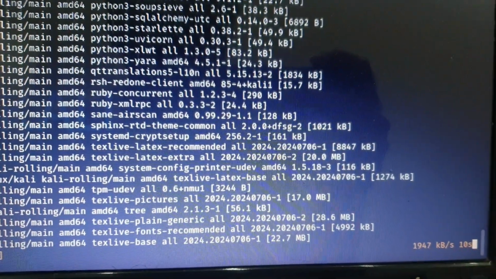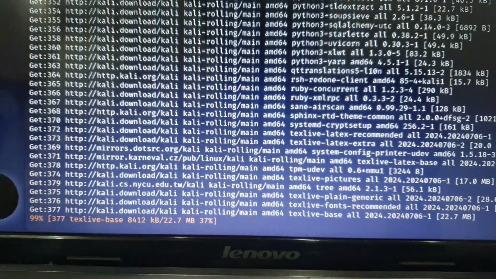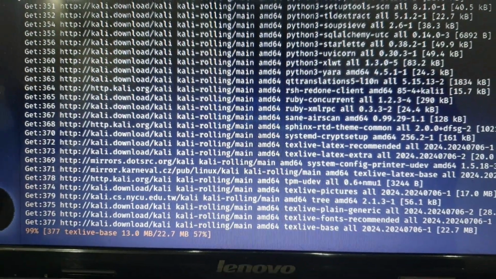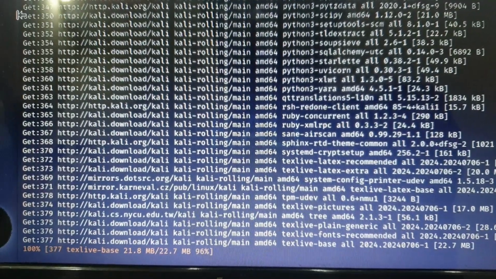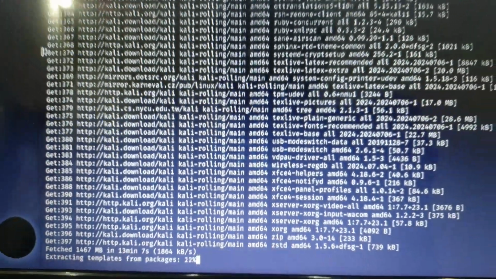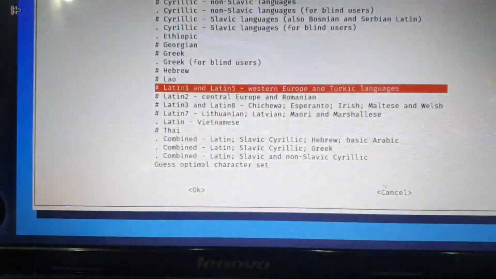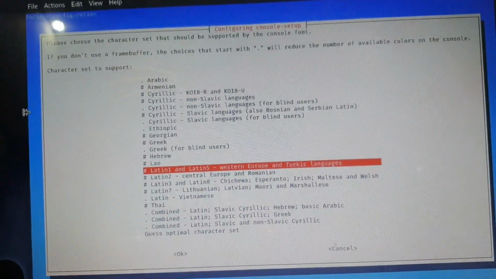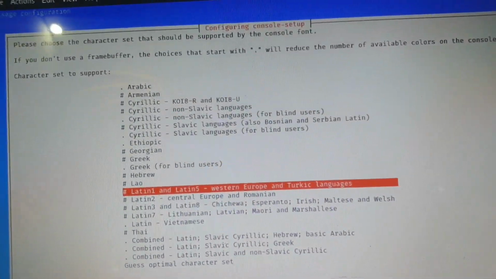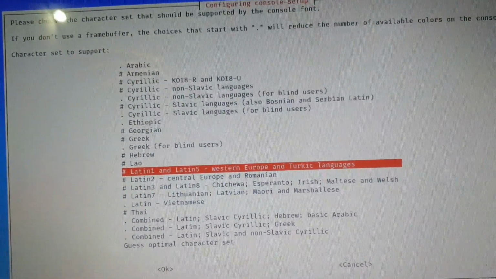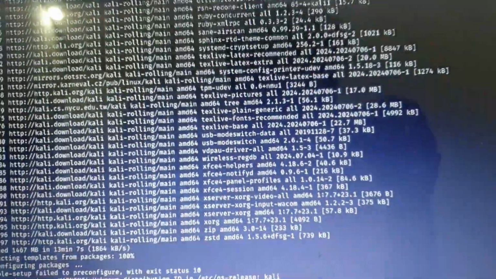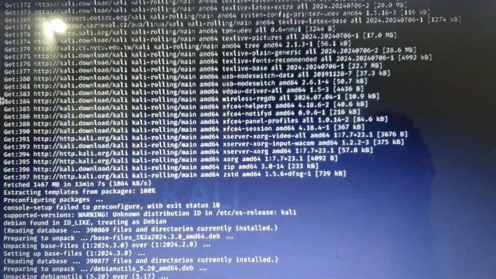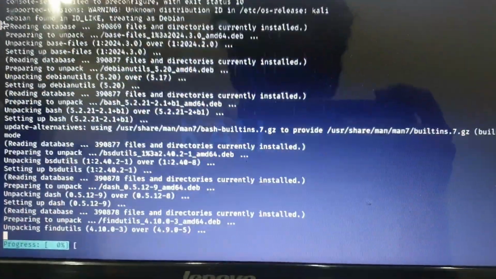Okay, here we have the speed and the time remaining. We only got 10 seconds till it fully upgrades. I think this is the last package. Yep, it seems like it. So all the packages are now downloaded. If we want to set up the console, you can set it up. For now, I will be canceling it just to show you that one error occurs if you do not set up the console. So I have cancelled it.